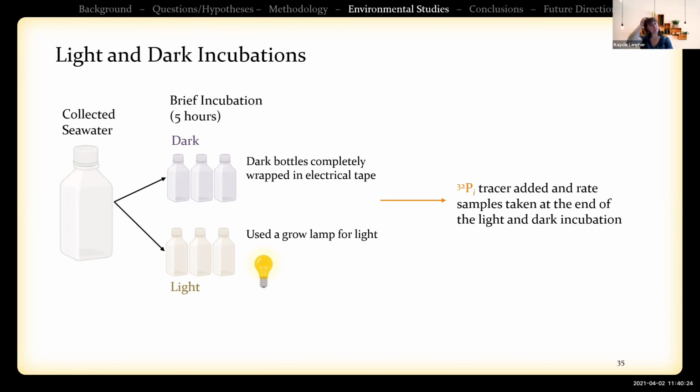So here we were focusing on just a proof of concept that this would work. And so we didn't analyze all the different pool sizes, but we did analyze the inorganic phosphorus pool size before we did the incubation, and then we analyzed the adenylate pool size, but also before the incubation. And so we're focusing mostly on the actual fluxes, the changes in fluxes, for this proof of concept. And then in the future, we will analyze everything.